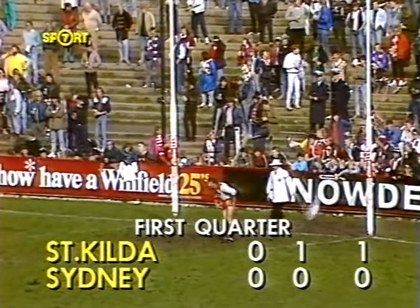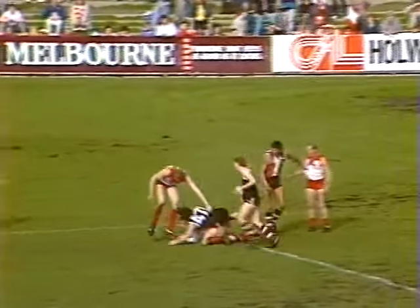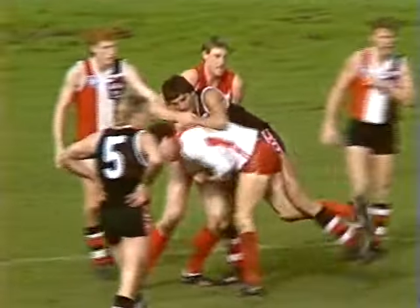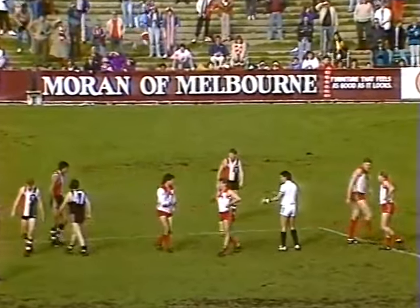Saints have looked okay. Yeah, there's plenty of pressure on early, and gee, it really was an easy shot then by Rod Owen. And speaking of Rods, Rod Carter brings the ball back. Neil Cordy takes the safe mark. I thought he was off. Bolton tries to remedy the situation, didn't have any success. And a real scramble developing out there on the edge of the square. And it's going to be a ball up.